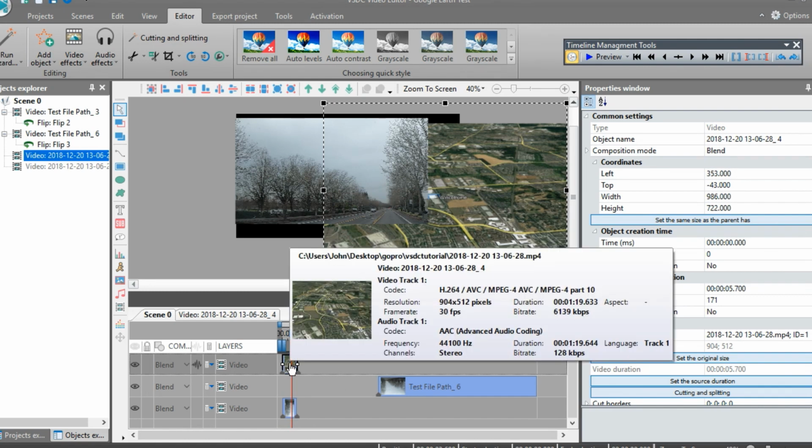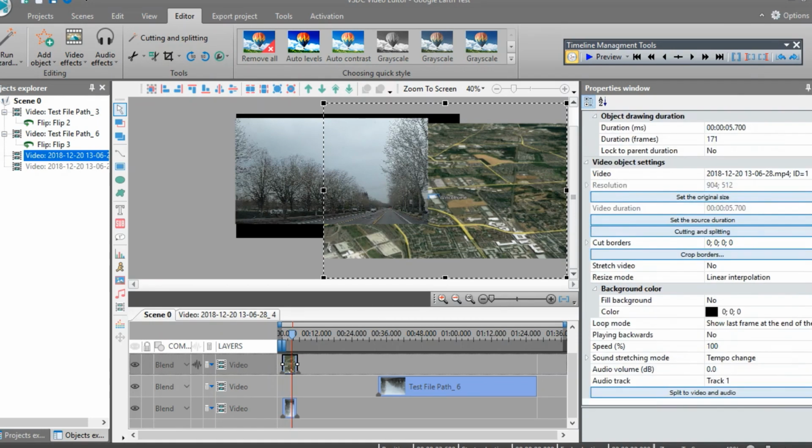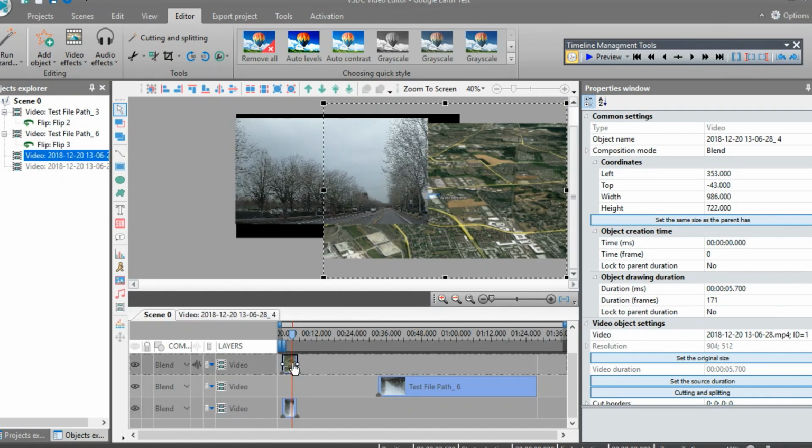So to change that, what we're going to want to do is we want to speed this up a little bit. So if we look over here in the properties window, and I'm going to scroll down here, and down here it says speed. Okay, so if I click, the video is 5.7 seconds, but I want it to be 4.86 seconds.